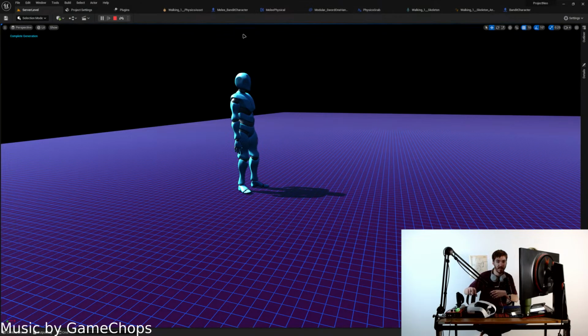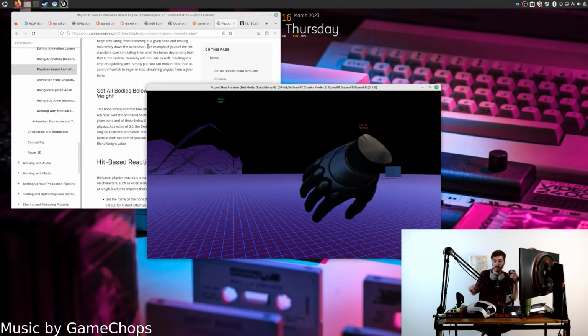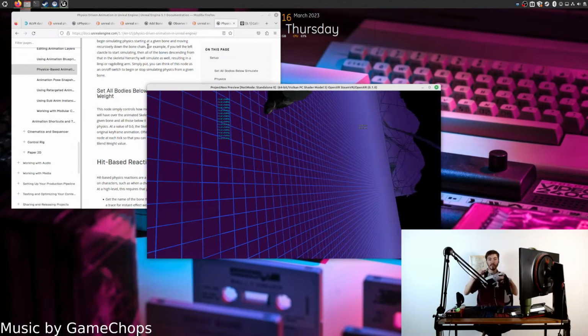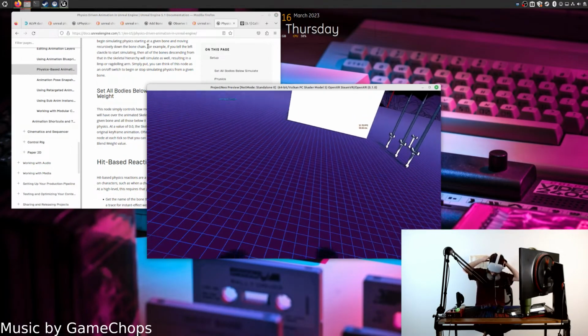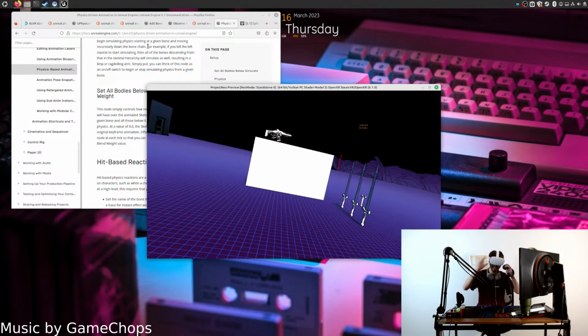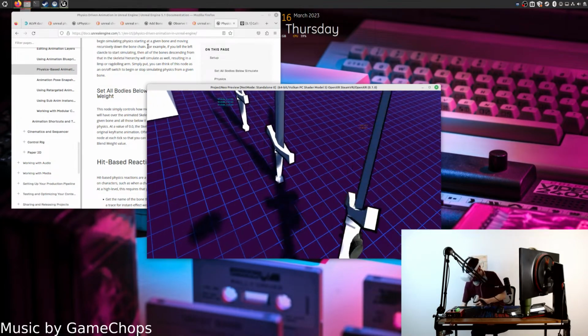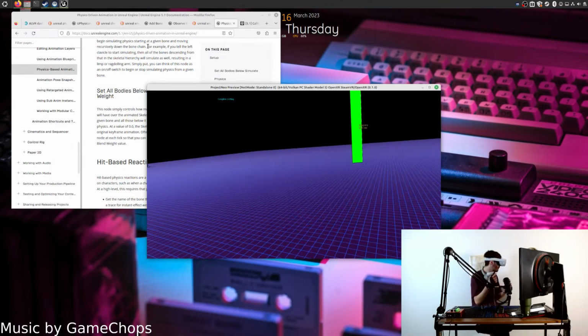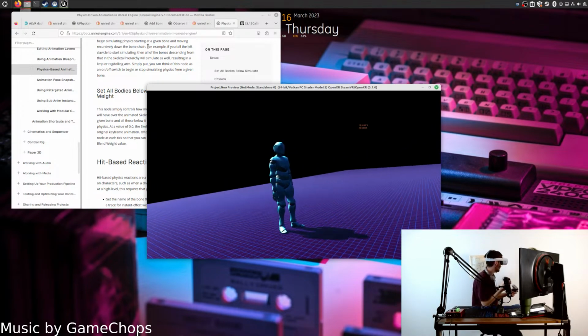I'm noticing it looks like my connections keep dropping out for some reason. Ooh, that's the wrong thing. I meant to start in VR view. Okay. Now if we come right on over here, if I hit them.